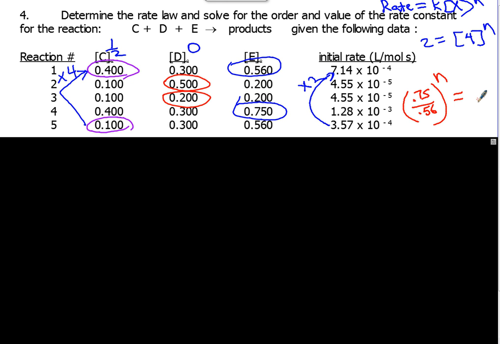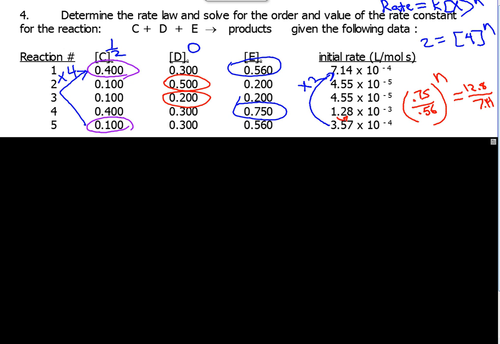What do you need to be careful of with these two rates? They're not to the same factor of 10, are they? That was Joseph's idea. He's kind of evil. I wouldn't have done that to you, but Joseph did. So I'm going to make them both 10 to the minus 4, which moves that over a spot. So you'd have 12.8 times 10 to the minus 4th divided by 7.14 times 10 to the minus 4th.